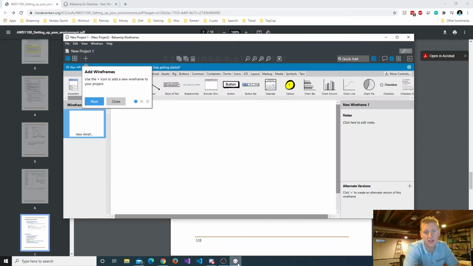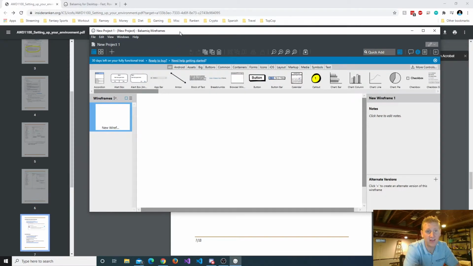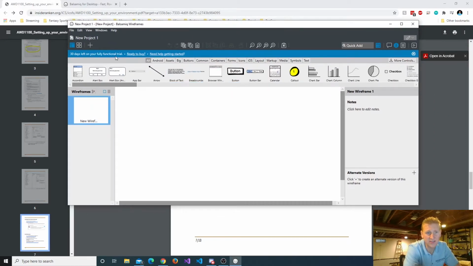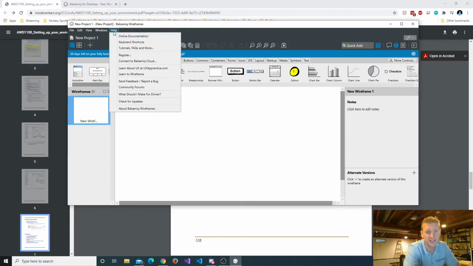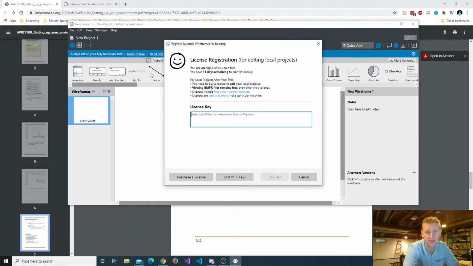Because this is a trial, it says 30 days left on your trial. So let's enter a license key that will give us more than 30 days. Let's click on Help, Register. And let's paste, and that says okay. I'm going to click on register.